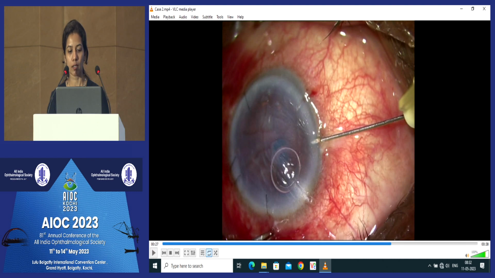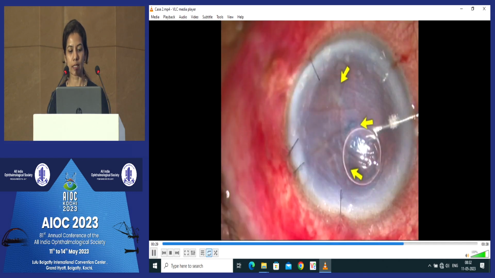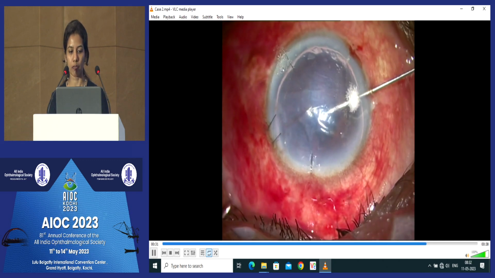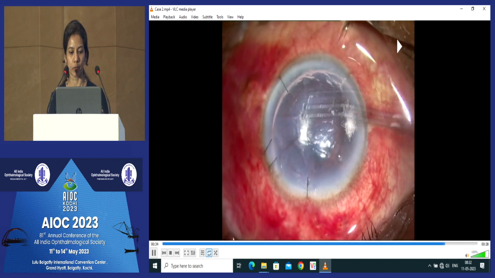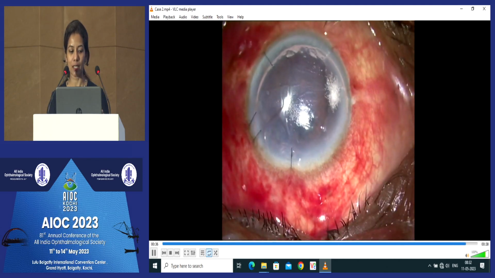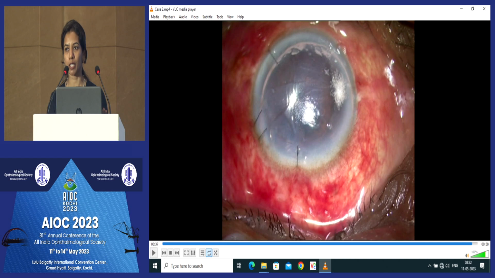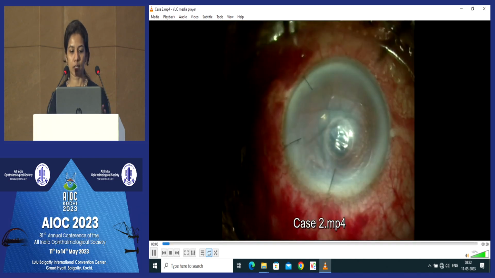And in a similar way, we take a 30 gauge needle, bevel facing towards the opposite direction from the DM, and we enter inside. Here you can see, because the eye was soft, I did have some entry into the stroma. That's where you see those air pockets there. And we inject the air, again a full chamber air, and making sure you close the wound before you're exiting over there, and flushing out the interface. Here I didn't do a stab incision because it was more of a rheumatogenic and not a bullous DMD where there was fluid stuck in the interface which we had to egress out. So this settles by just the airfill over here.